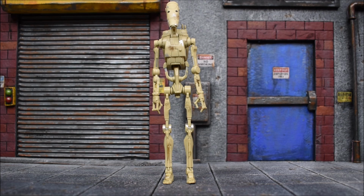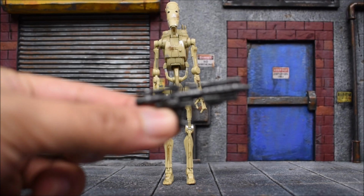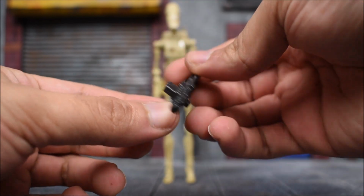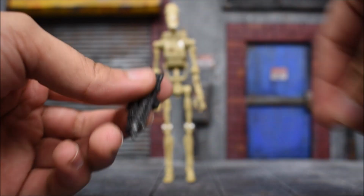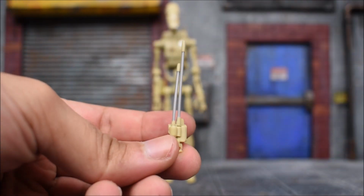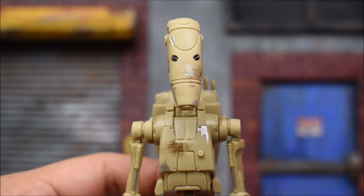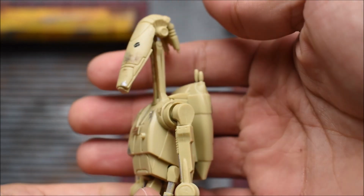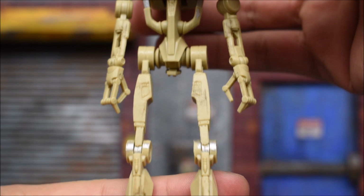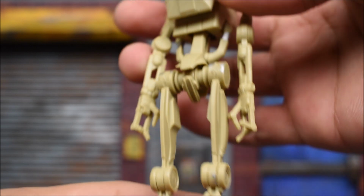Only a few accessories. We get his blaster rifle, of course, and we get that nice paint job with the dry brush over the black, so it looks great. And then we have the little antenna that you can attach to the backpack of the battle droid. So here's a closer look at that battle damage effect that they added on to him. Looks good all over the figure, all throughout, onto the back.